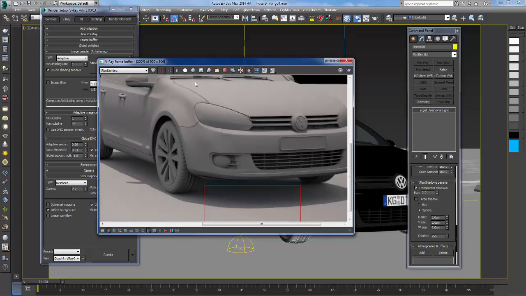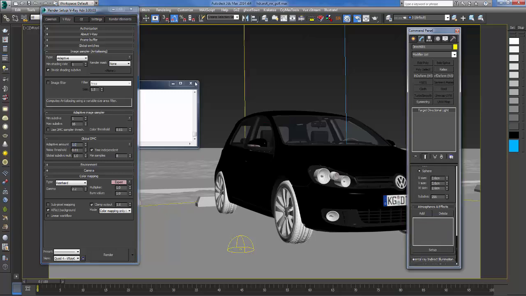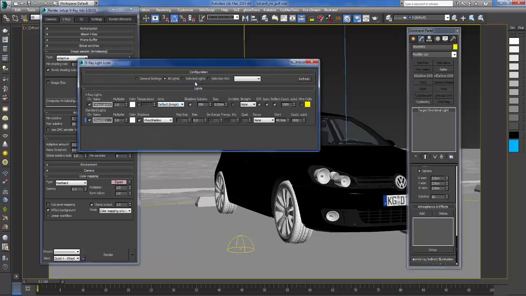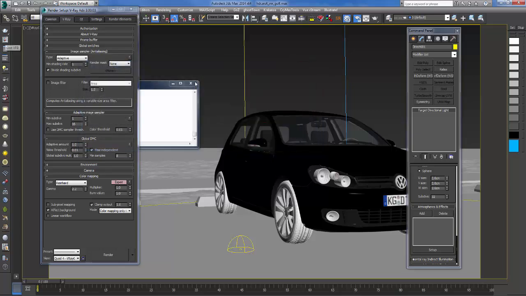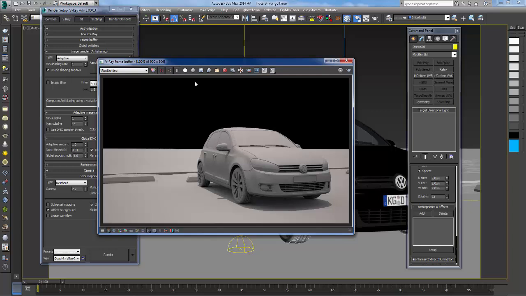But I'm not gonna use that right now because we are still just doing test renders and stuff. I'm gonna push this one back to 1. This one I'm gonna lower it down to just 32. And my other light, I'm gonna lower it down to 32. Okay. So if I render right now, the whole image shouldn't take that long.